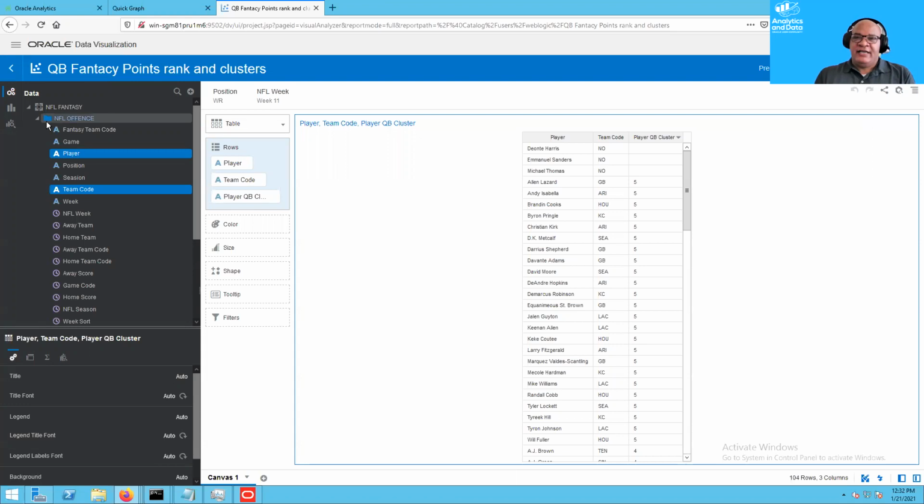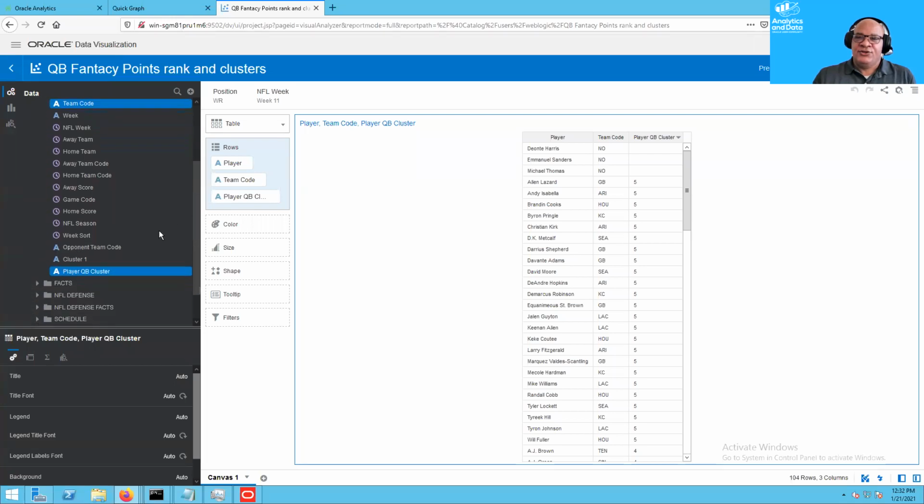So for the quarterbacks, we did an analysis of the quarterbacks previously, and we added the quarterback cluster to the classical model. So within our classical model, within our data model, within RPD and ETL processes, each week we have the quarterbacks put into clusters, and the players on that team are identified by the cluster of your quarterback for any given week.